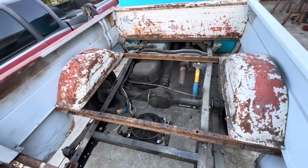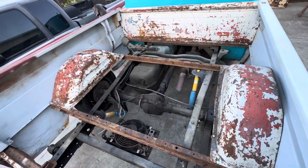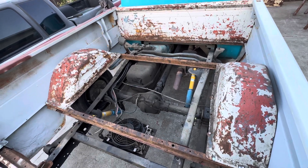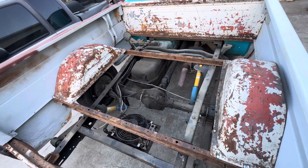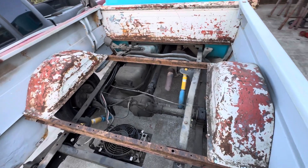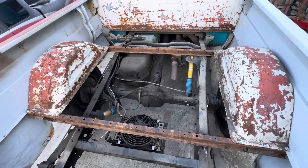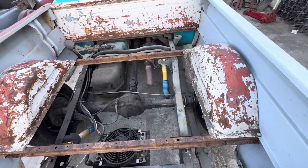I'm doing disc brakes. I haven't figured out how to do the e-brake yet, but I think I'm going to do the electronic push-button deal and get rid of the pull lever in the cab. I've never cared for it — it's always in the way, really close to my speakers. If I had a push button to engage and disengage it, that would be perfect.